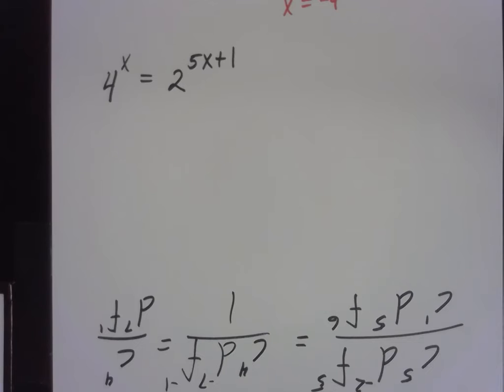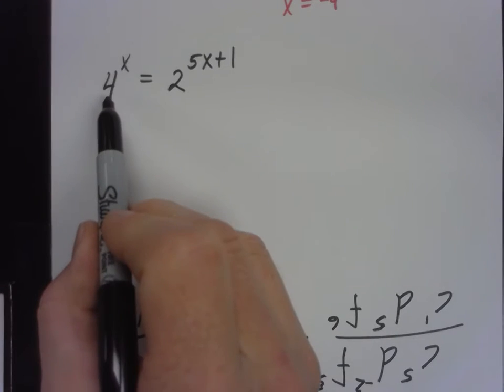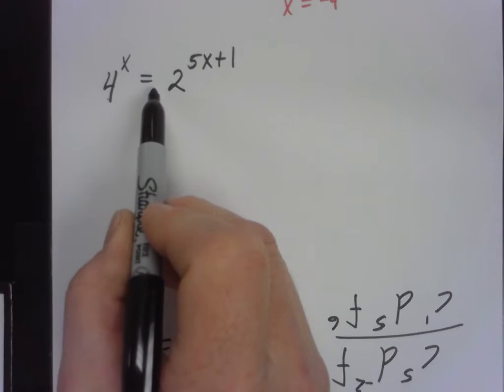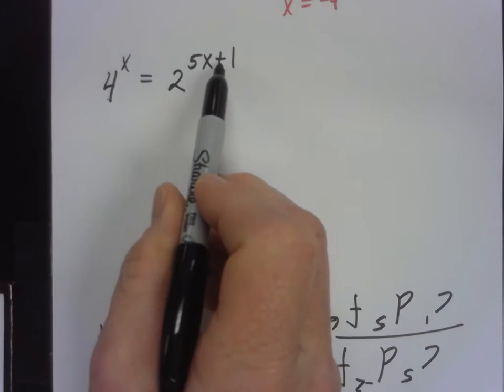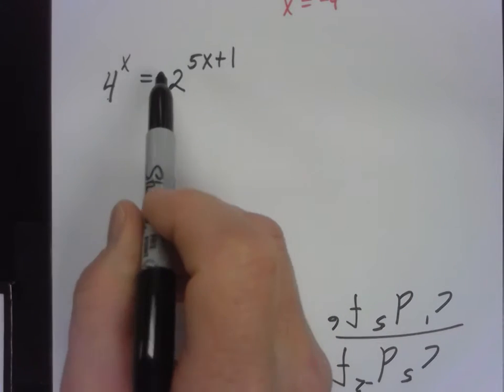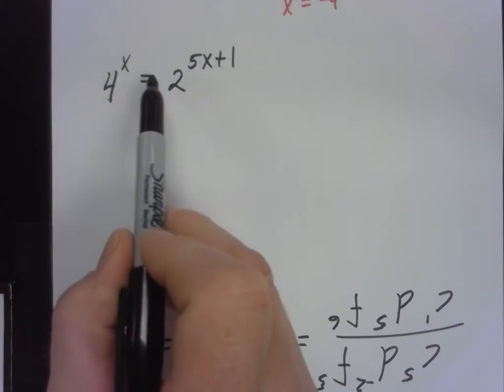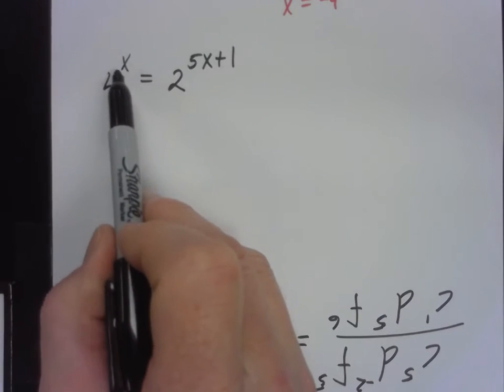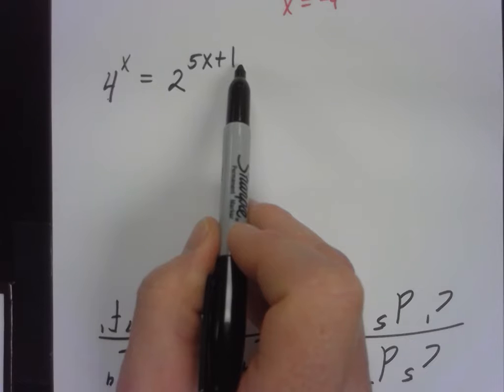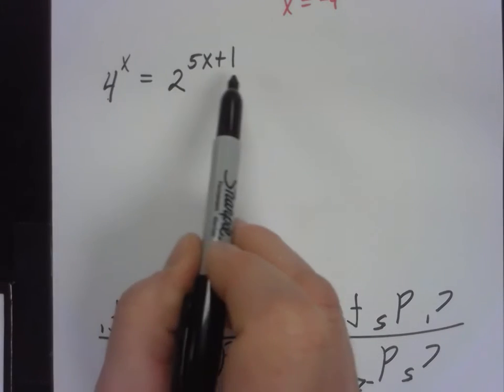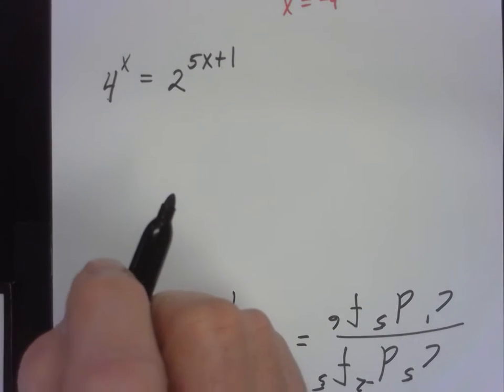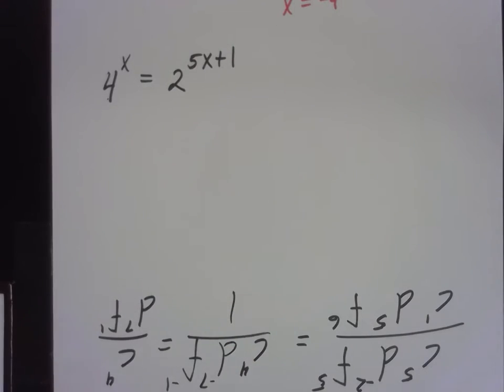We just have to multiply 5x plus 1 by 2 because 2 to the power of 2 equals 4. So that would be those two. So do you guys see our problem then? What we're talking about here? And Tyler's trying to adjust for that, isn't he? Right? Okay, so we don't have the same base. We don't have the same base. So this x is not going to equal 5x plus 1, is it? Because we don't have the same bases. So the way you were looking at it, like adjusting the exponent, yes.